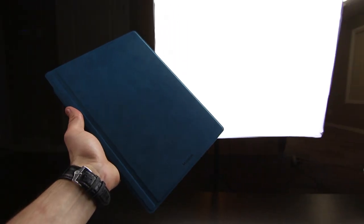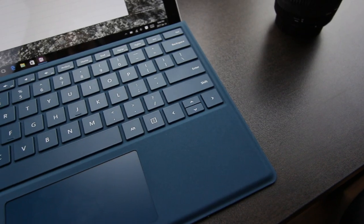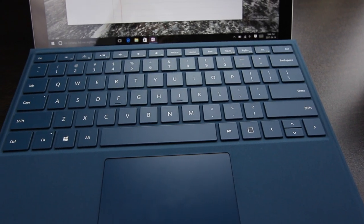One prop I want to give to Microsoft is the way this thing feels in the hand. Everything feels great — from the click of the button, to the pen, to the actual keyboard — very responsive. However, last night when I was updating and having my troubles, it took me all night. I still can't get over the fact that it took a full night for me to use a device I pretty much spent $1,500 on. Mind-boggling.